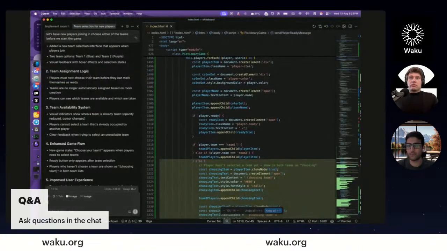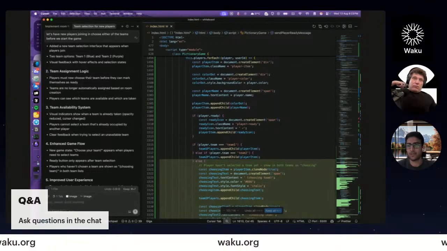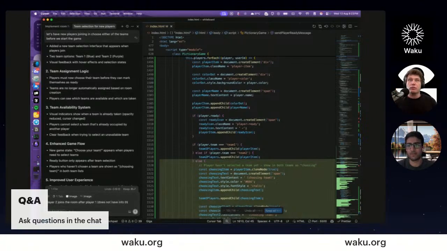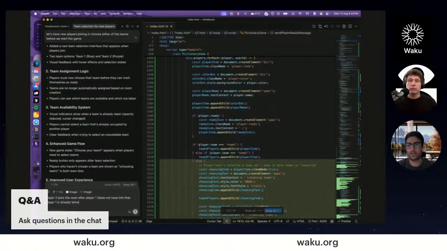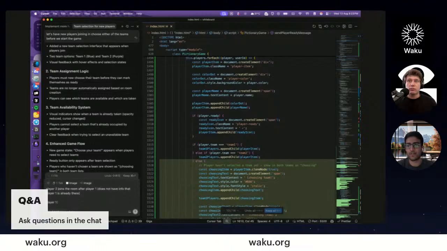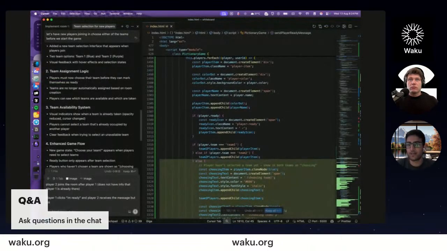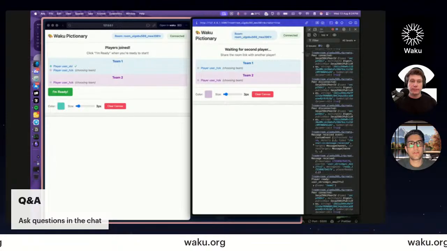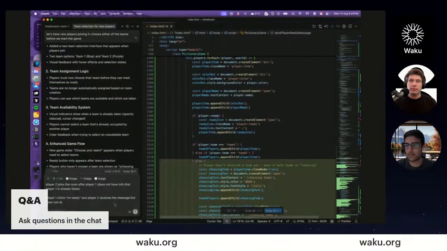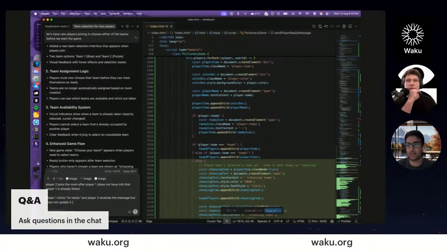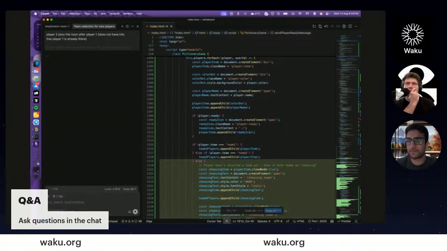So when player two joins the room after player one, it does not have info that player one is already there. Player one clicks I'm ready and receives the message on player. And player two receives the message but does not update it in its UI.